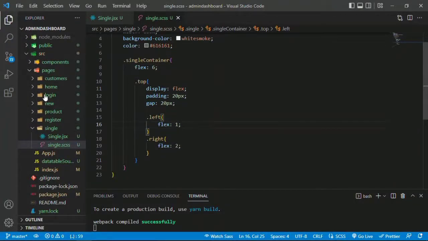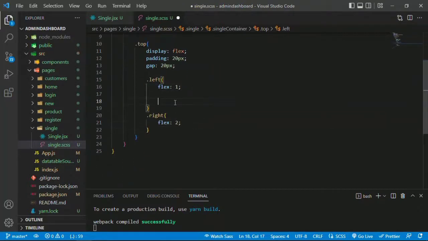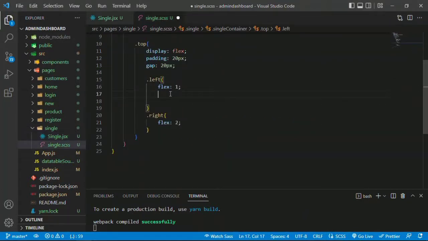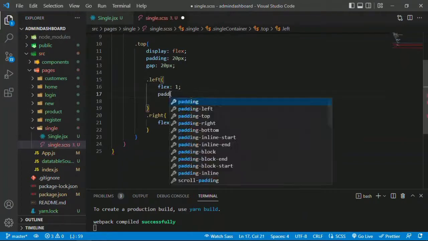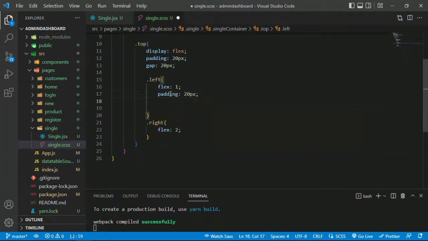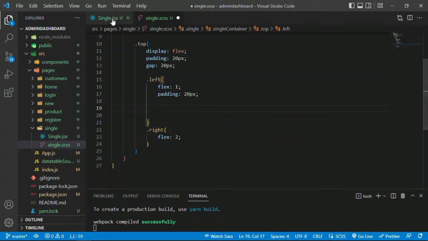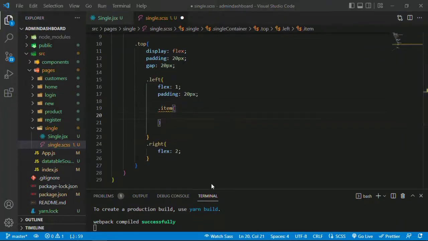Okay, so in left we're gonna have title and edit button. So we're gonna say here padding of 20 pixels, and then okay, let's quickly take care of this image item.